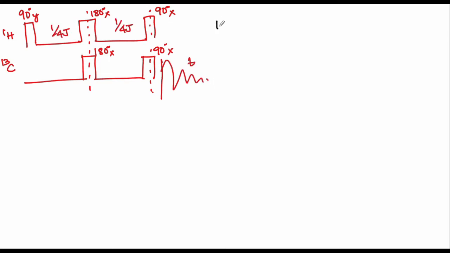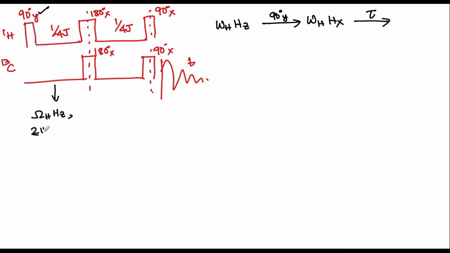So you had the initial density matrix as omega h Hz. You are applying a 90-degree pulse along the y-axis. It's going to make it omega h along Hx. So we applied the first pulse right now. What you have here is evolution as a function of time, which is the tau delay. The things that operate in this region right now are omega h Hz and 2 pi J HzCz. This is a scalar coupling Hamiltonian.